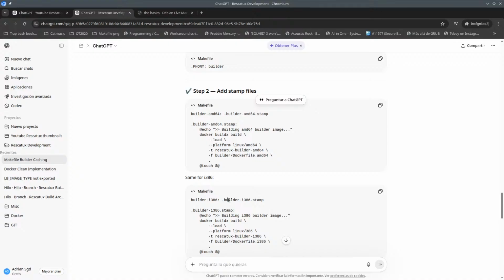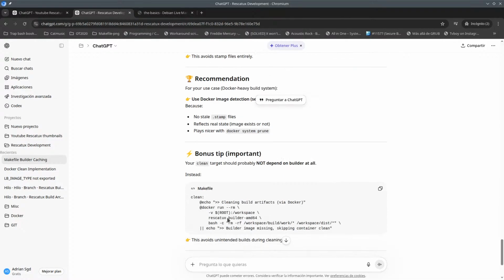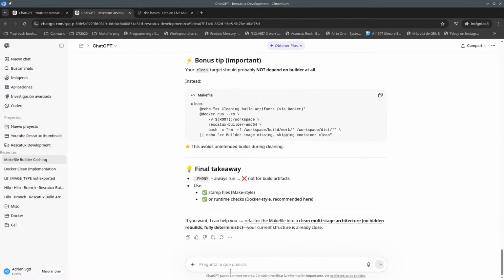So this depends on the stamp, and it should also depend on the other file. So if I modify the other file, then yeah, this is not right. I somehow want to depend on both the stamp and the Dockerfile.